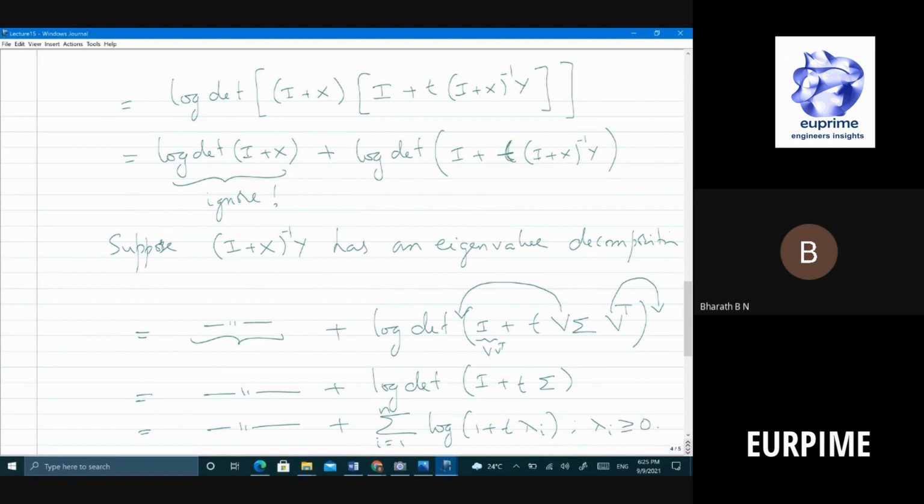So what kind of a function is log of 1 plus a x as a function of x? How do you check whether it's convex or not? What do you do first? Well, you can take the second derivative and see if it's non-negative. So how do you see that? You take the first derivative. First derivative is lambda_i over 1 plus t lambda_i. What is the second derivative? Minus something over (1 plus lambda_i t) whole square. So it's negative, right? So that means minus of this is convex.